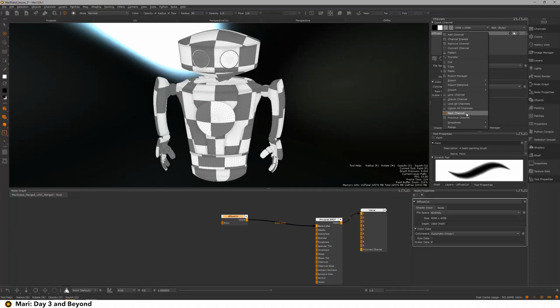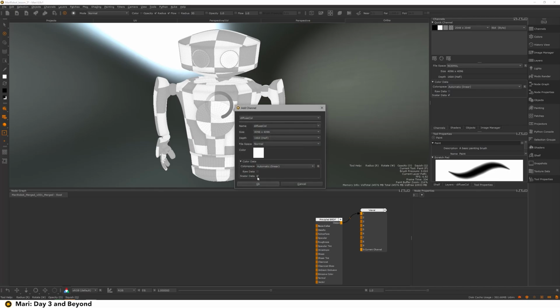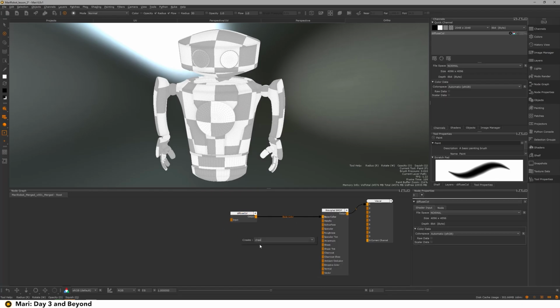So I've already actually textured the asset. I set myself a limit of about 2 hours to see what I could get and use the principles that we've already discussed so far, and any that we haven't I'm going to go over. So some of this footage is going to be sped up, and where I need to explain things I will, and where I don't need to, I might cut things out for the sake of time.